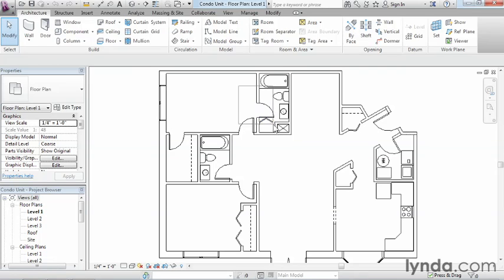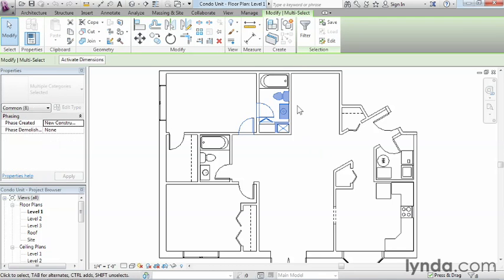You see those two doors? And if I keep going and make a bigger box, I'll eventually start capturing more and more stuff. But notice that it's not capturing either of the walls that make up the boundary of the bathroom. I'm not getting the vertical wall on the right. I'm not getting the horizontal wall at the bottom. All I'm getting is the stuff that was completely in the box.